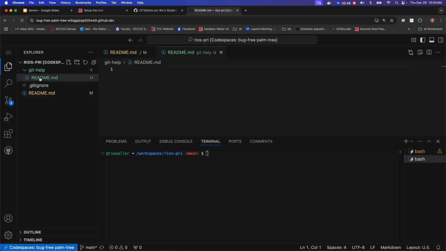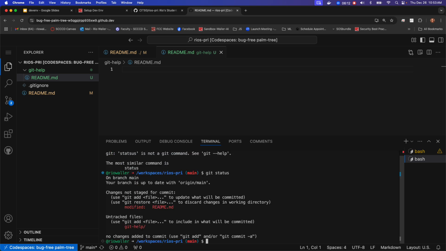Okay, now this README file is in this git-help folder, and this README file is in the root of the codespace, or the repo that you have in codespace. And the difference here is that this is a new file and it is untracked. So now if I do git status, and by the way, you can always, I'll show you another way, just do up arrow here. It's going to say, oh, I have untracked files and I know the folder, but I don't even know the file yet.